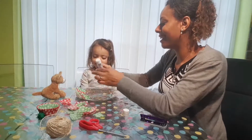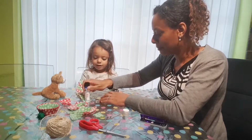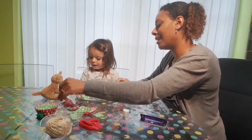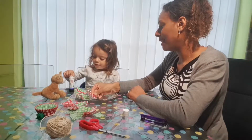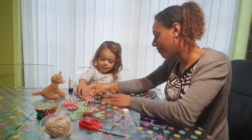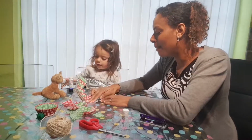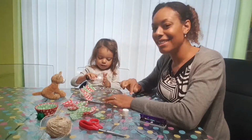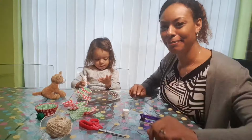Okay, Lily. Lily, this is you. You're supposed to be doing this. I'm going to put a long line of glue. Pink one. Here, Bean. You want to touch the glue? It's sticky, isn't it? You stick it down. Do a good stick. That's it. So we're just going to keep going around and doing that until we've got it all covered.